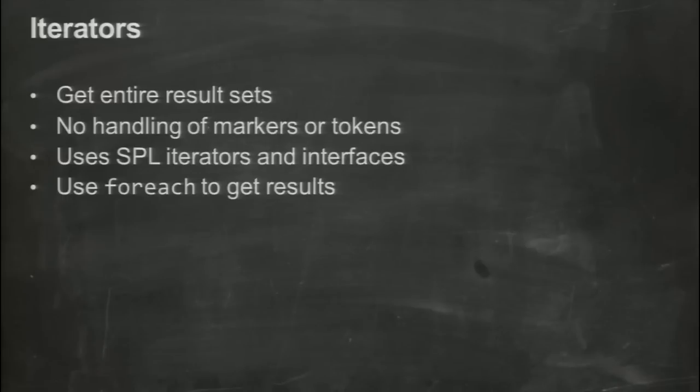And all these iterators are built on top of Guzzle iterators, which are in turn built on top of SPL iterators. And SPL stands for the standard PHP library. And among other classes and interfaces, it provides a set of interfaces for iterators. So when you actually implement an SPL iterator, you can for each over one of these objects, almost like it was an array.